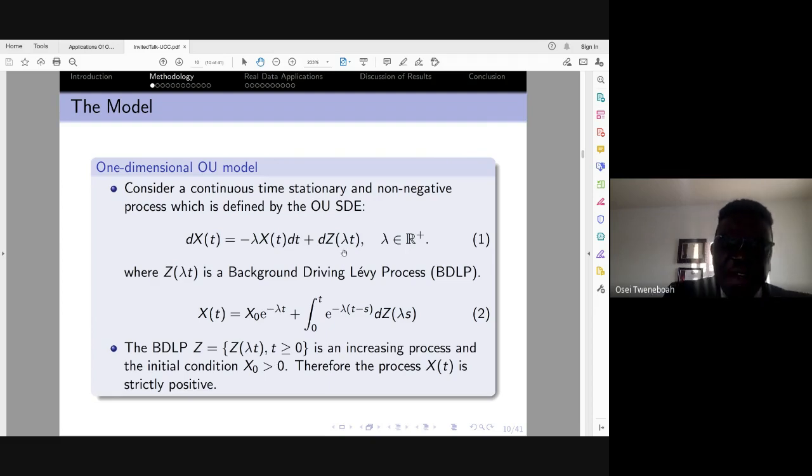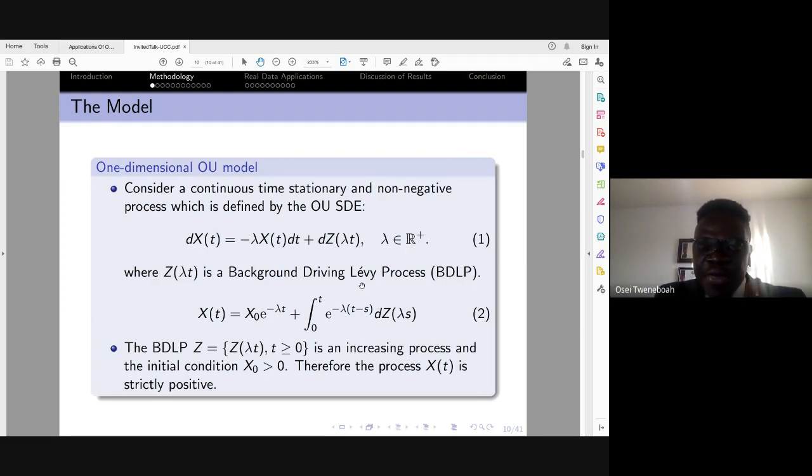Now, for every stochastic differential equation, since this part here is the random term or the stochastic term, this stochastic term should follow a process. Initially, this term followed what is known as the Brownian motion. But I explained that the Brownian motion is Gaussian, and empirical evidence suggests that the data set itself has heavy tails. Because it has heavy tails, we need a non-Gaussian process. Here we call this the background driving levy process, in shorthand the BDLP.